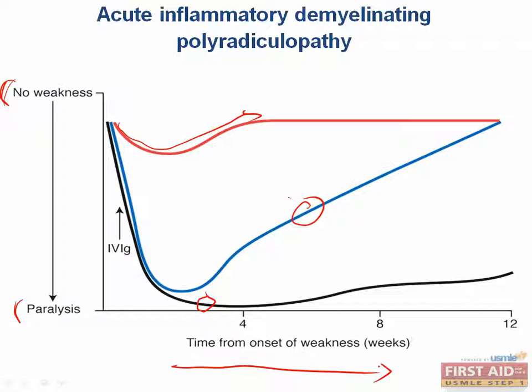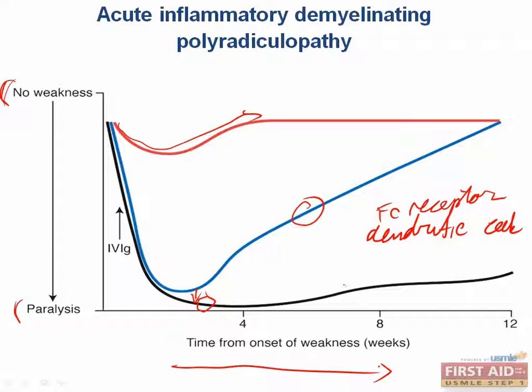However, it is thought that the antibodies given might form complexes that activate Fc receptors, and these are found on dendritic cells. Now, when these are activated, you would have an anti-inflammatory response. Plasmapheresis removes antibodies from the plasma, so it gets rid of the antibodies that are causing the autoimmunity. So you can see by this graph that treatment not only stops symptoms from progressing to a certain degree, but they can also help you have a significant recovery, but this takes a course of weeks to occur.